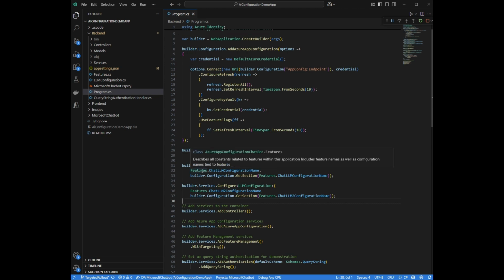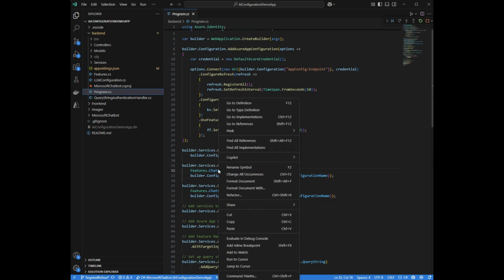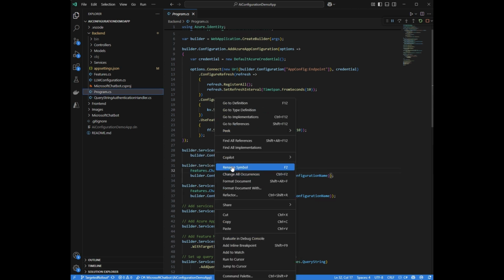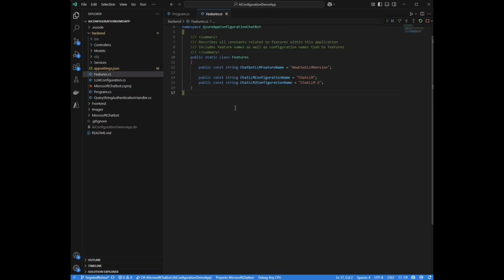So I have used the features static type here that I've created. I have created a type called features. Let's go to it. And you can see I'm defining all the constants I need for this rollout in this features class. I have the name of the feature that I've created, new chat LLM version, and I have the names of the associated configurations for the LLM that I'm switching between based off whether the feature is on or off.